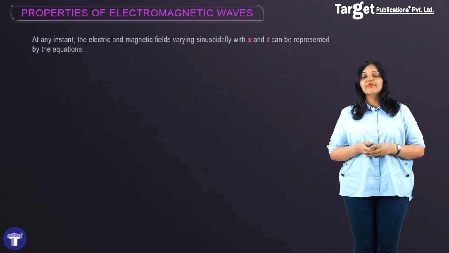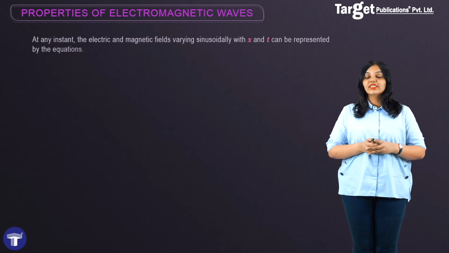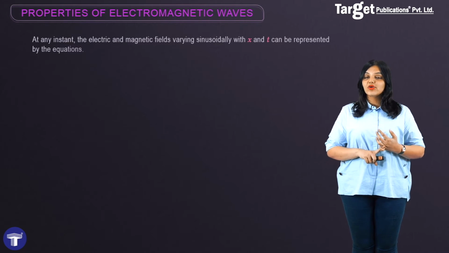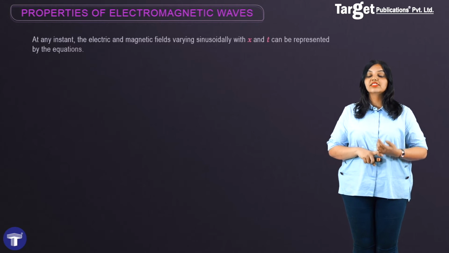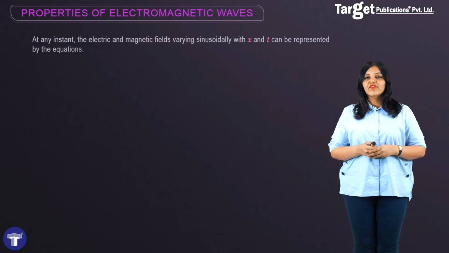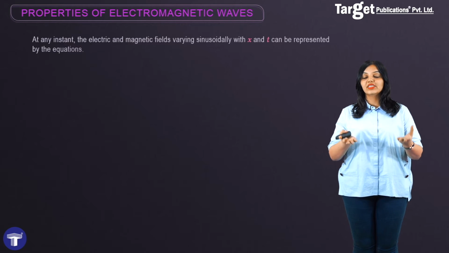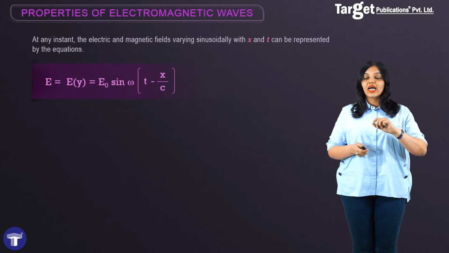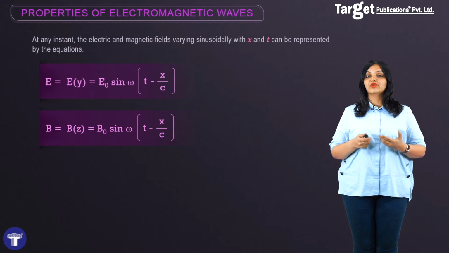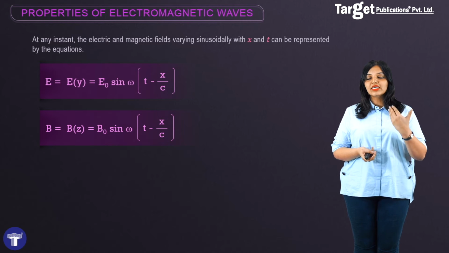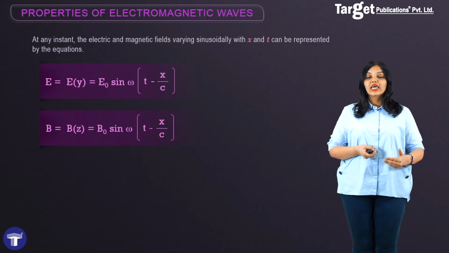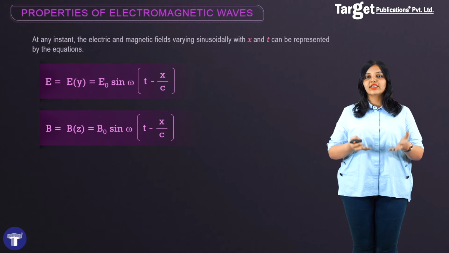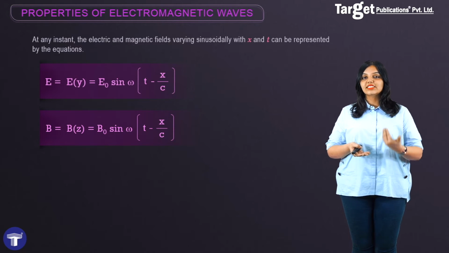At any moment in time, the electric and magnetic fields always vary sinusoidally. In fact, that's the definition of electromagnetic waves, that is, the sinusoidal variation of electric and magnetic fields perpendicular to each other. And therefore, if you want to write down a mathematical equation expressing an electromagnetic wave, then for the electric field you'll have a separate equation, and for the magnetic field you'll have a separate equation. You have actually come across an equation just like that before in the chapter on oscillations or in wave mechanics. You are basically writing down an equation for a wave which is varying sinusoidally.